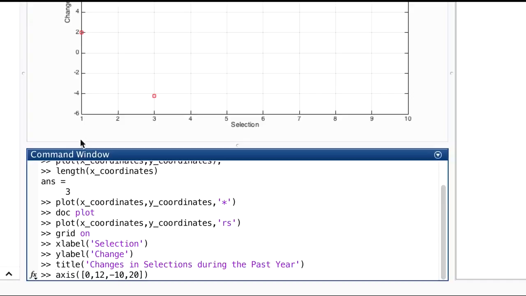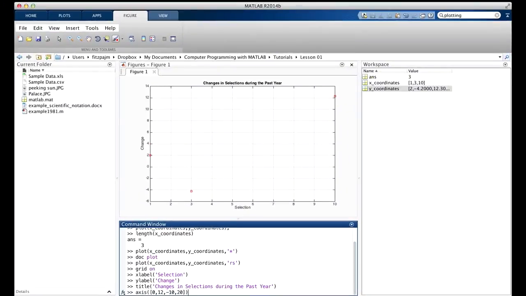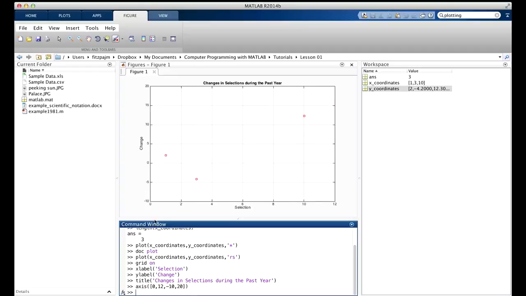The bottom end of the vertical axis is next. That's going to be -10. And then the upper axis limit is going to be 20. So watch this. I'll hit return. You'll see these change. So now we go from 0 to 12 and -10 to 20. Just what we asked for. Well, that's about it for plot. There are other plotting functions too. There's one called bar, which produces bar graphs. Let's try that next.